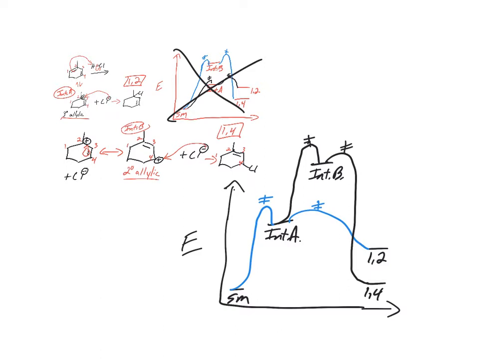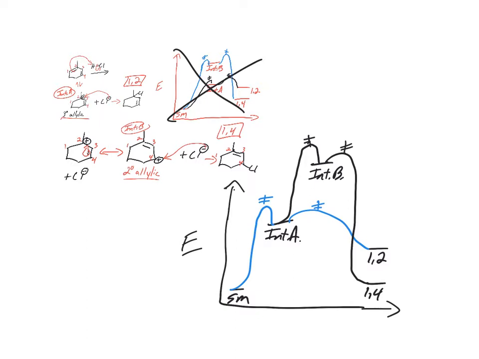Some people might say, well, how the heck are you ever going to make the 1,4? Let's say you make the 1,2, and this hill back up isn't that high, because the reaction can go forward and backwards. Sometimes, I don't know, just luck, you get up there and make intermediate B, and then it collapses down to 1,4. And if you ever make this 1,4, look how high up the hill you have to go to get back out. So it's not so much how likely the 1,4 reaction is to form. It's a matter of time and energy. You run this reaction, and probably the first 10 minutes, let's say, you make all 1,2.